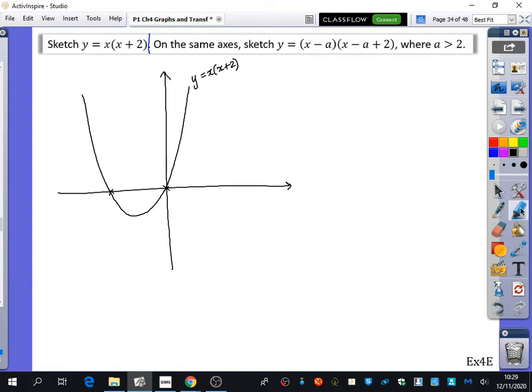How do you notice this graph being related to this equation? How do those two equations look similar? They've got plus 2. So what's changed between them? Plus 2 minus a's. They've both got minus a's. So if we called this first one, if we let f of x equal x, x plus 2, what do we think x minus a, x minus a plus 2 is the same as? f of x minus a. Look here. Every time there's an x, every time there's an x minus a, it's the same thing. We've replaced x minus a every time there was an x.